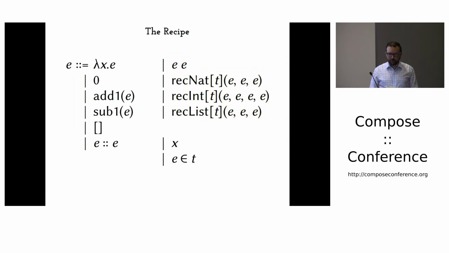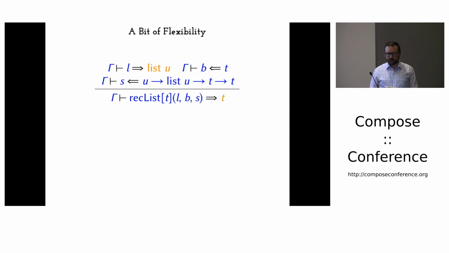So we have this recipe, but sometimes we may want to be just a little bit flexible. I'm reprising the rule that we had for recursion on lists. The reason I like to put a type on my recursion operator saying what it's going to build is because that's how you have to do it when you implement dependently typed languages, and that's most of what I've implemented. In those languages, the type argument there is explaining the relationship between the thing you're recurring on and the type you're building. Or in other words, it's explaining what predicate you're proving as you do induction. And we shouldn't expect machines to invent that for us. That's a matter of human creativity.